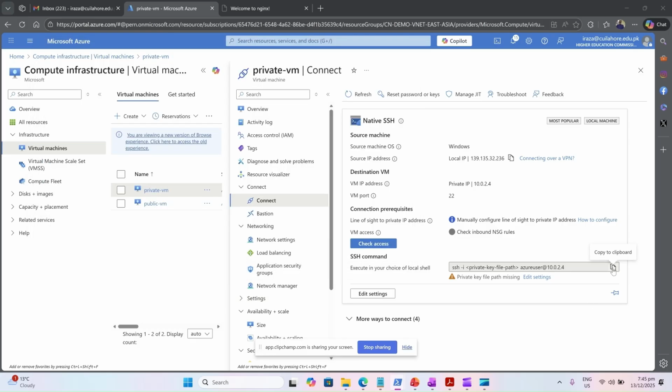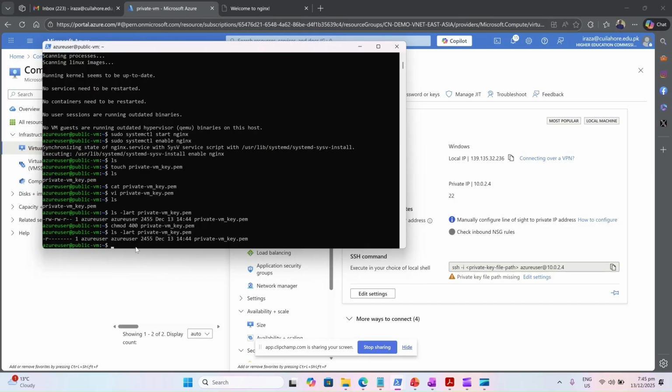So I'll copy this command, the SSH command, and I'll go to my shell. Okay, I'll go here. So now I need to provide the key here. So my key is private, right?